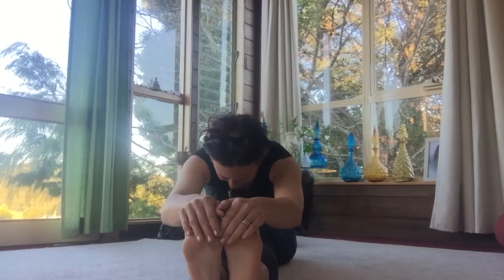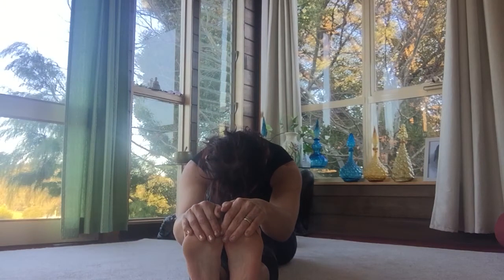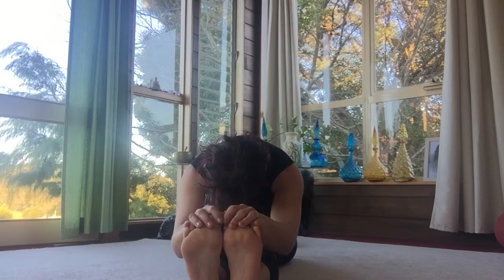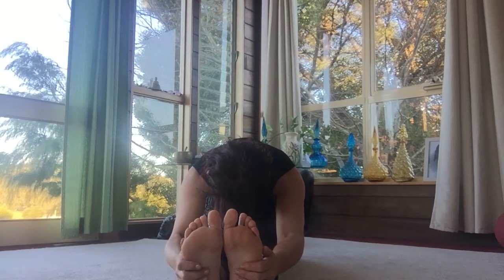Breathe. And slowly starting to walk the buttocks back behind you. Inhale, lifting up. This time we're going to fold over both legs. Take your time here. Don't need to go too deep, too quick. Just allow the breath to soften. Come down within yourself. Feeling the expansion and the softening of each outgoing breath, grounding your energies.